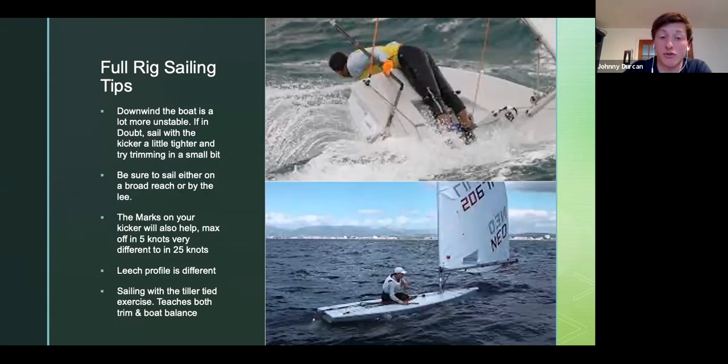So another kind of drill that I'd think would be a really good one to do if you're just new to full rigs or trying to get used to the balance. And this again probably applies to people who have been sailing full rigs for quite a while. I know this was something that I did pretty much every day I went sailing when I went downwind: just tying the tiller, just here, as you can see where his tiller is there, loosely to your tow strap or to the traveller cleat at the back of the cockpit. And that teaches you to let the tiller go, and then straight away the boat is turning based on what the sail and the heel of the boat is doing.